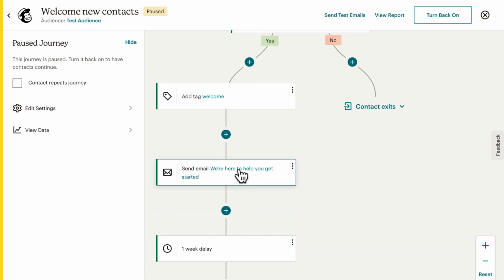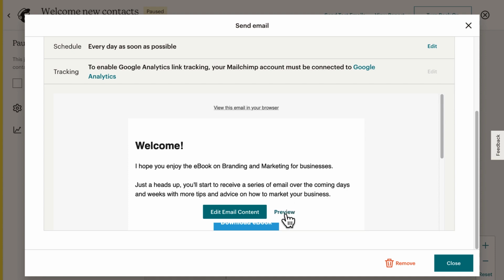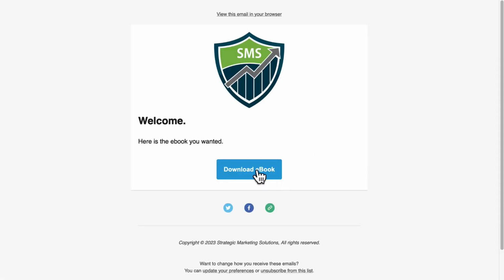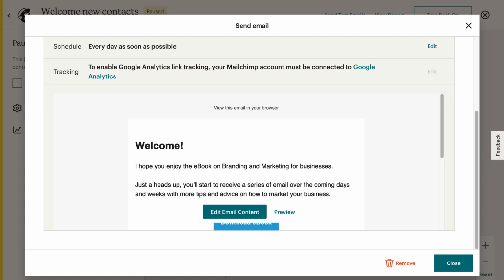The next step is to send a welcome email. In that welcome email, if I click on that, you'll see here I have a link. If I go to preview, I have a link here that says download the ebook. So this is kind of like a lead magnet situation, where people are opting into the list to get the lead magnet, or the ebook. Once they open up the email, I want to track if they're actually clicking this link that's included in this email. Well, that should be easy enough, right?